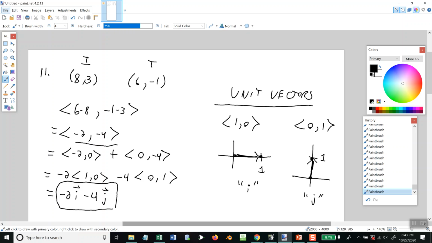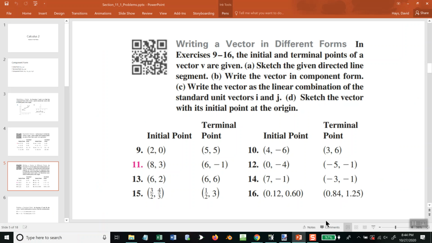Now compare our component form here to using unit vectors. So I'm going through all the work, what do you do? Put an i with the first part, j with the second part. Very easy to switch back and forth. This is a very useful form when you're doing calculations. This is kind of cumbersome to use. You can freely go back and forth between these. Besides that, everything else we're done.